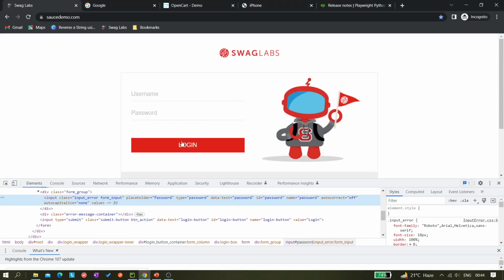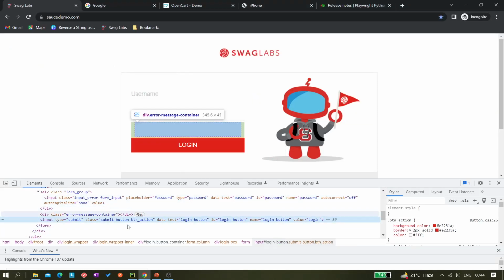And the last one is login, so let's inspect that as well. The login button has a data test attribute. We can use id as well, but let's try with text.